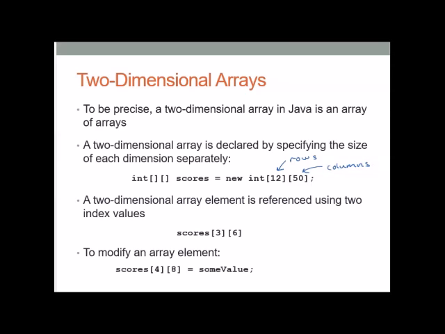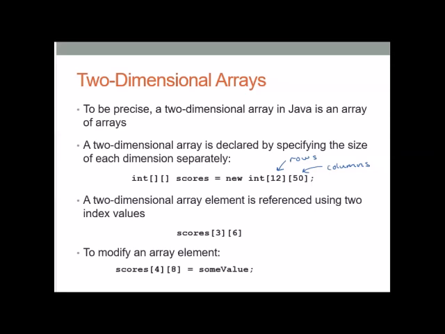So what that means in terms of rows and columns is basically we're saying that in our array of arrays, our outer array is going to have 12 individual arrays inside that array, all with 50 items in it. So we have 50 item lists inside of a list, and we have 12 of those 50 item lists.